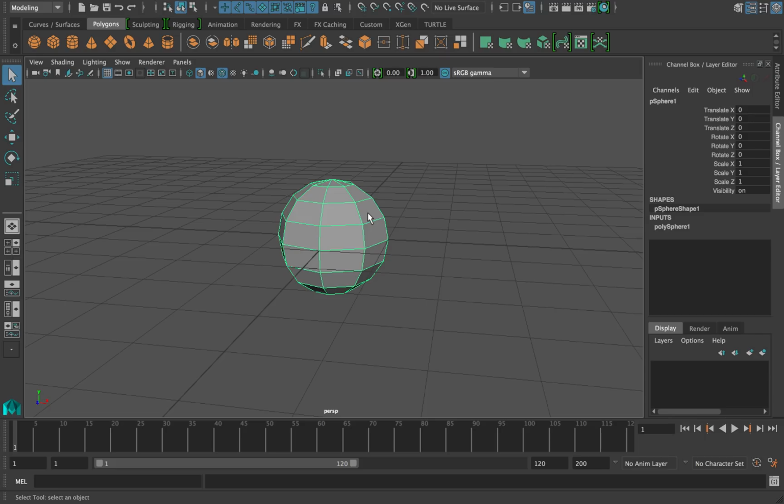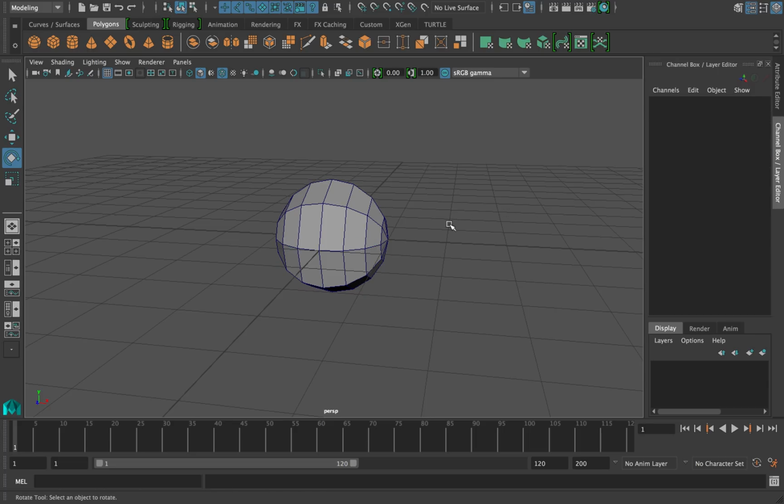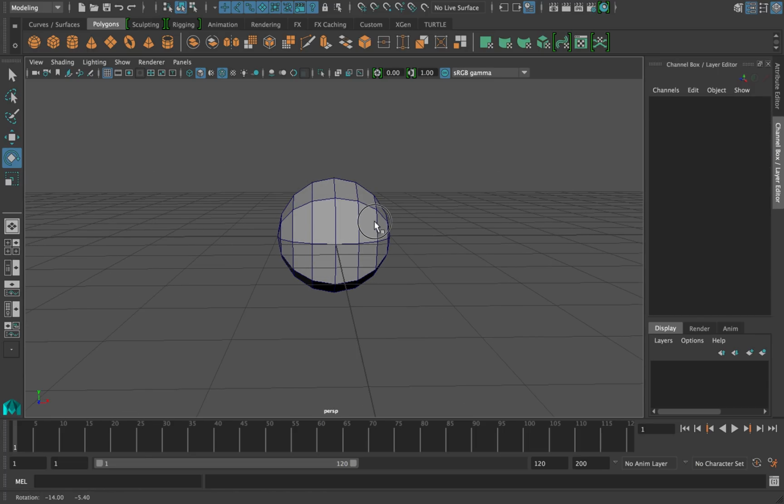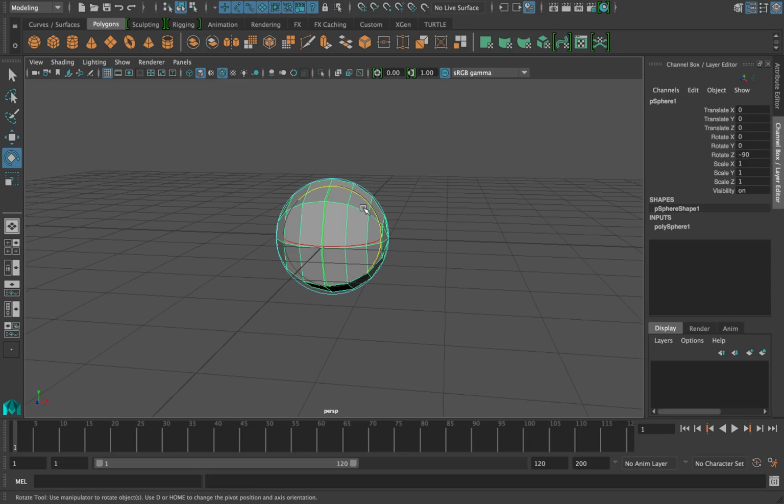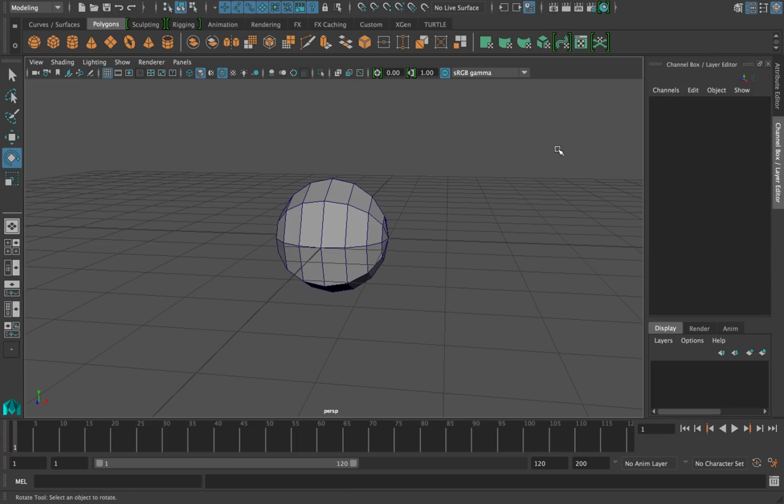So I will rotate it 90 degrees on the z-axis. Here you can see the z-axis, I just type in 90 and hit enter. So this is the first part of the workflow.